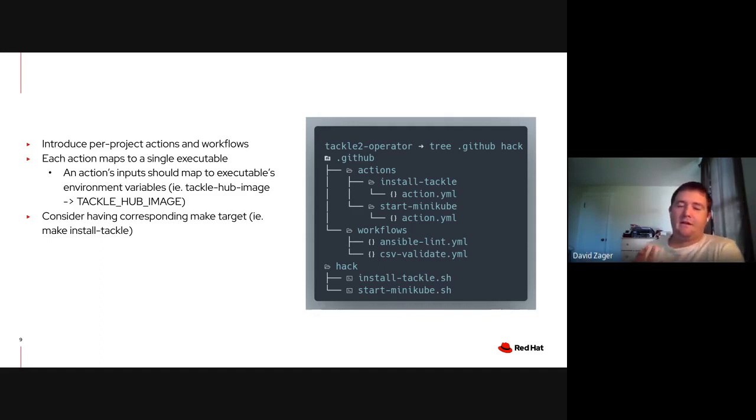But the idea is to have make targets to make it easy for you to onboard, so you can get started with make start Minikube or make install Tackle, and we use those in CI. They're well tested. We use them in our development cycles so that when a new contributor grabs our project, it just works when they go to use it.